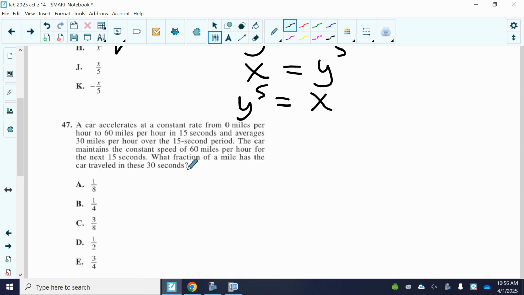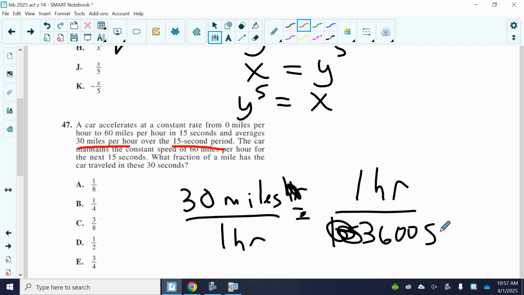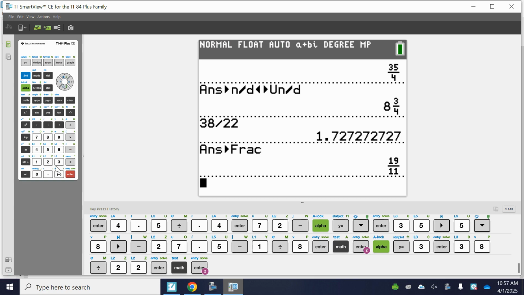This one took me a day and a half because they're asking for, it accelerates and the car basically averaged 30 miles per hour for 15 seconds. So it's 30 miles per hour, 30 miles in 1 hour. So how long is it going to go in 1 second? There's 60 minutes in an hour and 60 seconds in a minute. So I have to divide by 3,600, huh? Because 1 hour has 3,600 seconds. Y'all done that division before, huh? So that's how many miles I'm going in 1 second.